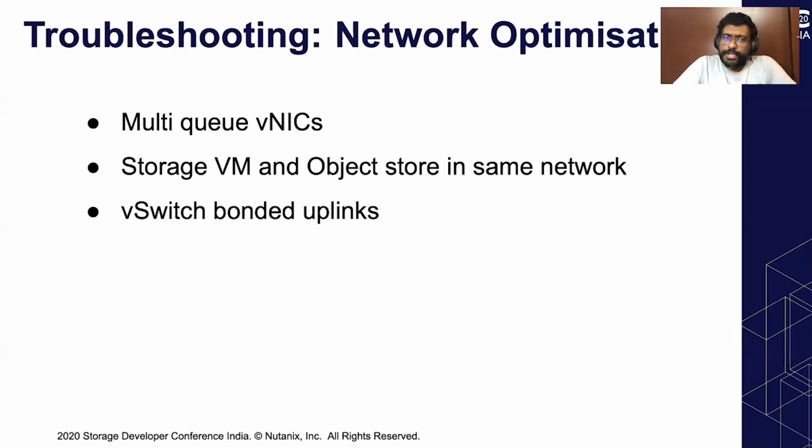A third issue was around the physical link bottleneck. On high-end systems, the bandwidth offered by a single link might not be sufficient to saturate the storage. So we'll have to use network bonding here. The Open vSwitch uplinks can be bonded to make sure that the entire storage bandwidth can be utilized.